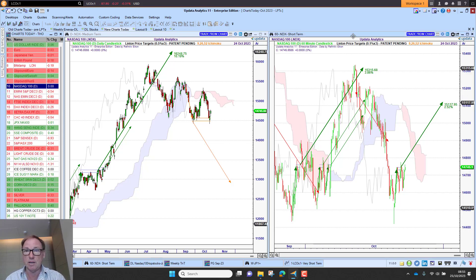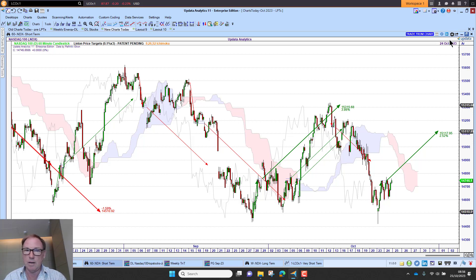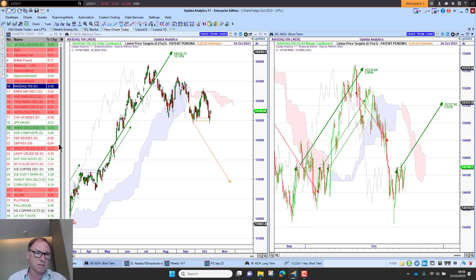On the 60-minute NASDAQ chart, the picture is quite interesting. The downside target was not quite met — it happened a bit faster. I'm using my standard two-to-one on the daily chart: one unit of price to two units of time, so every two days. On the 60-minute, it's 0.1% every two hours. An upside target was given off that thrust, then a downside target came in — we fell below the cloud and the downside target was given and hit slightly faster. Then a new upside target, which also happened a little quicker. Now we've got a new upside target, but we are below the cloud, and we've got to watch the daily chart where we could activate to the downside.